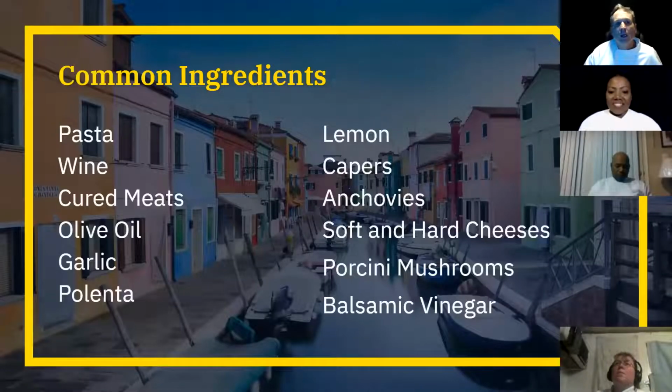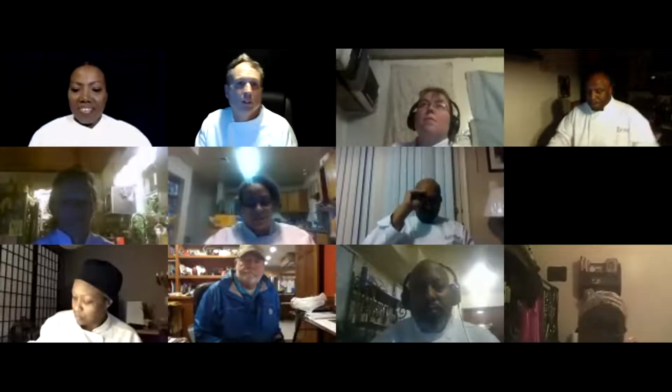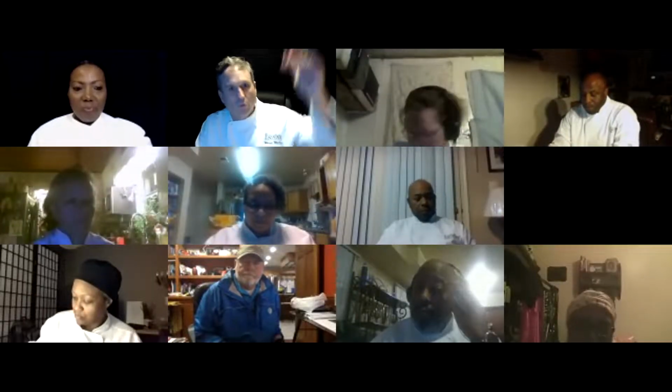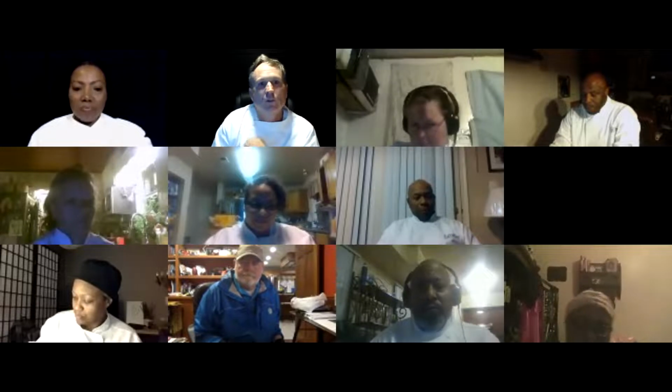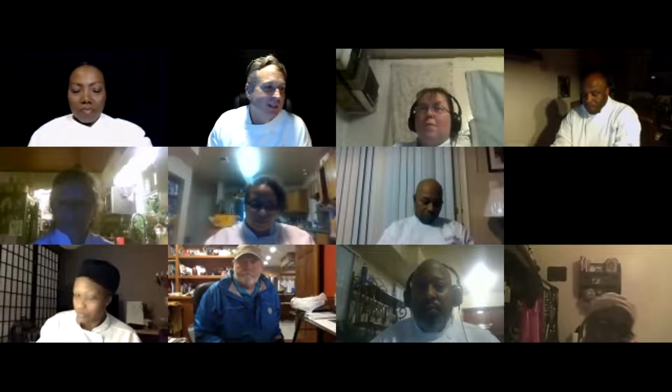Porcini mushrooms. A lot of foresting going on in Italy, and they do produce quite a few mushrooms, especially up towards the northern region of the country, where it's a little bit more humid. Porcini are very, very popular mushrooms.